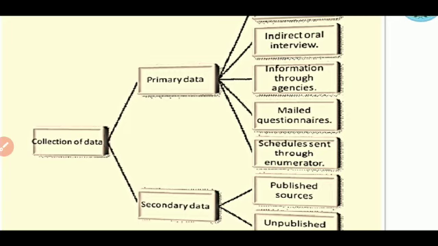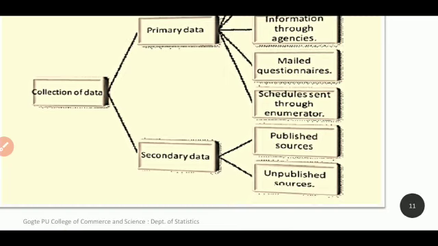So it is mentioned clearly. There are 5 methods which you have to keep in your mind for collection of primary data, and this will also be a 5-mark question. They will say mention the methods used to collect the primary data. That time I am going to write all these 5 methods. Then secondary data is available from 2 sources. One is the published source and the second one is unpublished sources. So you also saw published sources, what data is available and from where you can get it. Published means it is open to all of them, and unpublished means simple records are maintained in certain offices in the registers where you have to go and collect the information.